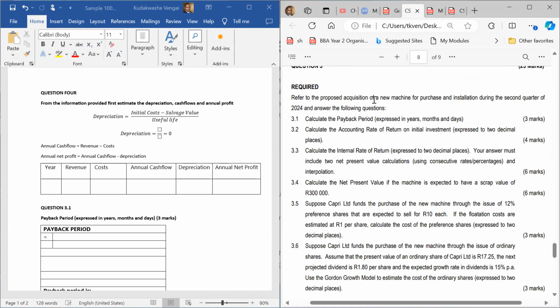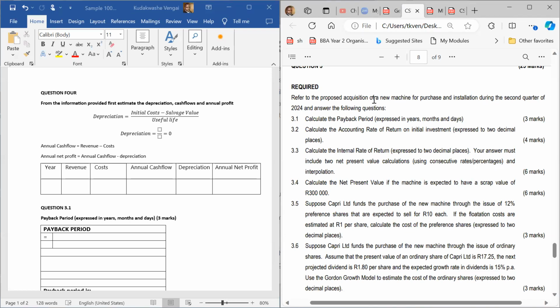You're going to need cash flows. You're going to need net profits. You're going to need depreciation, that type of information, right? So if you go into the in-depth of the other videos that I was talking about, it will tell you a lot of different things, right? But for payback period, we use what are called cash flows. For you to calculate the payback period, you need to know what is the annual cash flow.